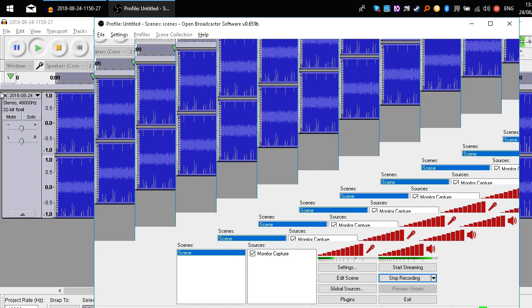VATSpy will allow you to view all the controllers currently on the VATSIM network, to see their frequency, their name, and the most important thing I find here is the frequency. So you can log on at an airport and go onto VATSpy and look who is on at that airport, whether they have an ATIS, whether they have a ground, whatever, and you can look at the frequencies and see what that is if you don't have it memorized, and then you can easily input that into the VPilot client, which I'll demonstrate later. The only other thing that VATSpy shows you is the controller's rating.